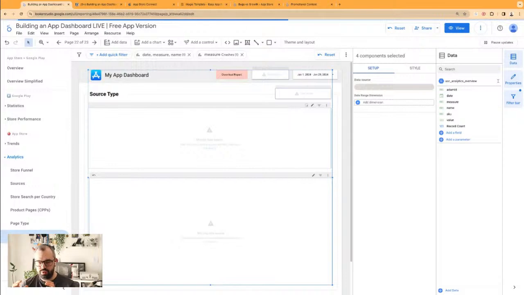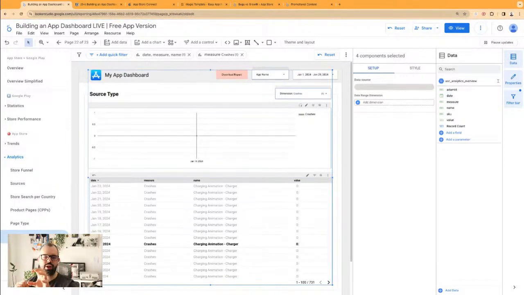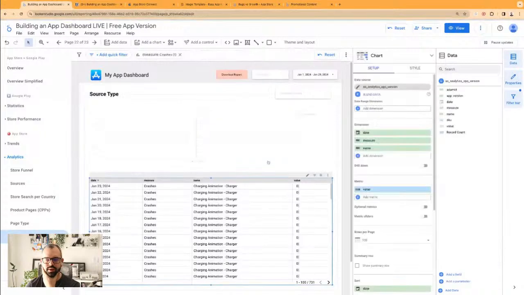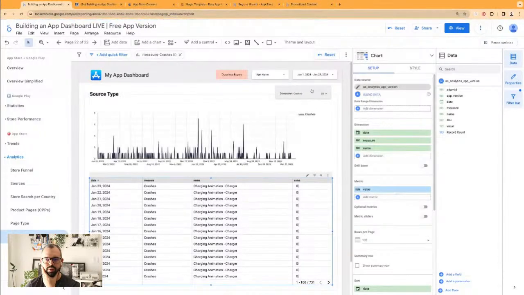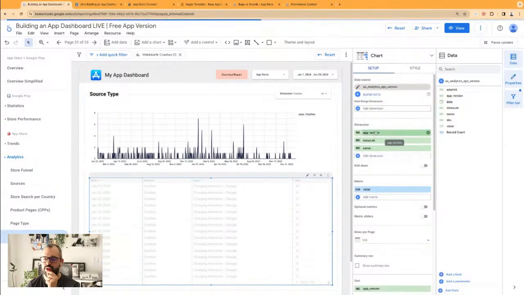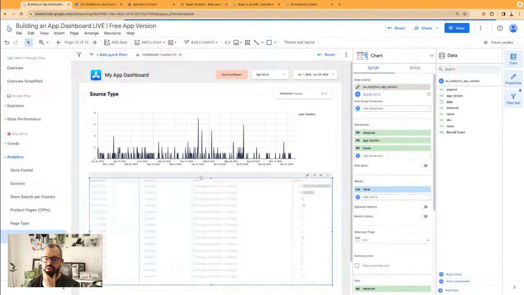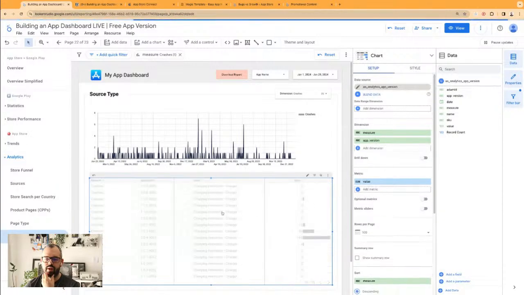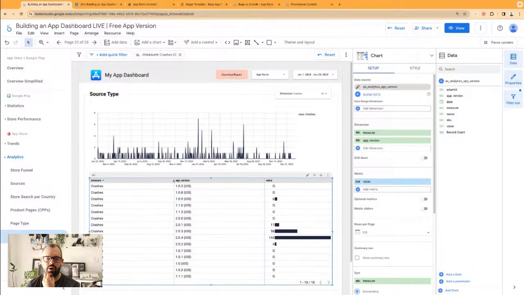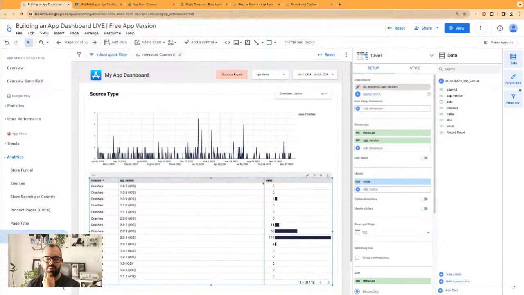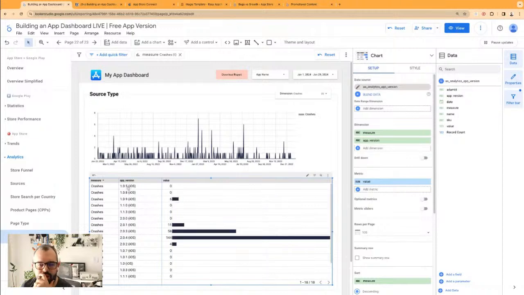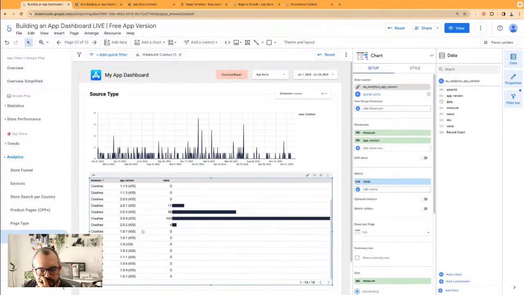So what we're going to build is a dashboard where we can see all our crashes per app version. I never tried to do this. Let's see if it's going to work. I have no idea. We do have crashes. And now we can bring the app version. Let's not have the name. Ah, beautiful. Beautiful. This is really cool.